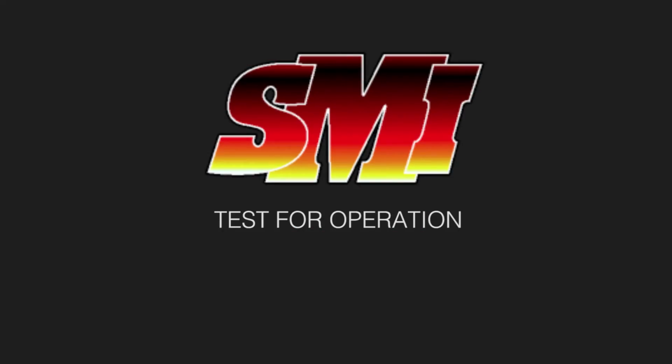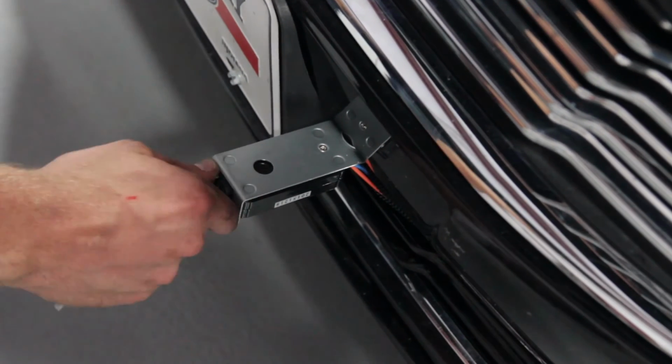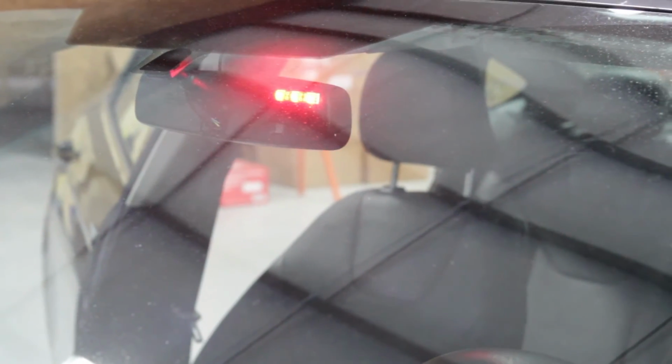To test our installation, we'll first turn on the switch located on the G-force controller, and then we will pull the pin out of the breakaway switch that's located on the front bumper. You should see the notification LED turn on and the brakes being applied.